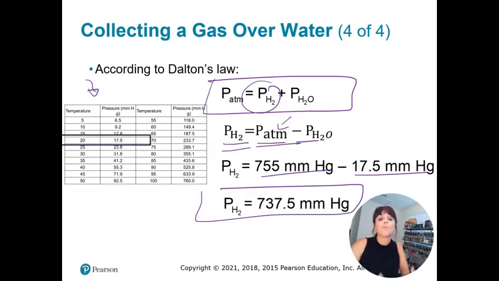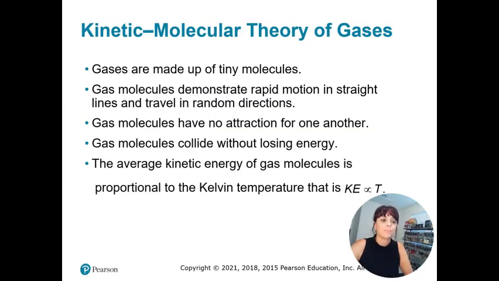Now that I'm solving with you, it's like, oh, it's really easy. But you need to read and understand that it's not only hydrogen being produced over here, so we have water vapor. So by giving the temperature, I can look at the table for the pressure and calculate easily. Okay? So kinetic, remember, kinetic is all about movement of the particles. So, the kinetic molecular theory of gas.